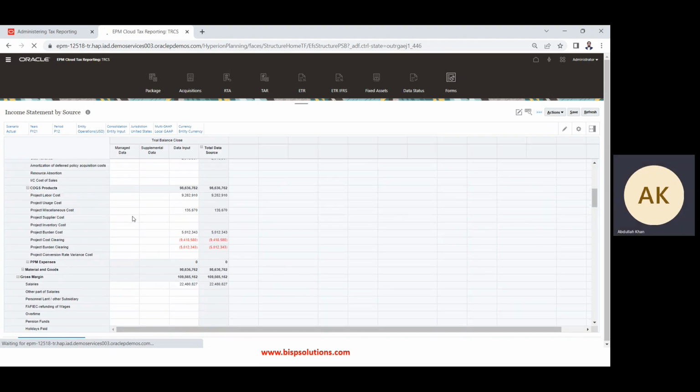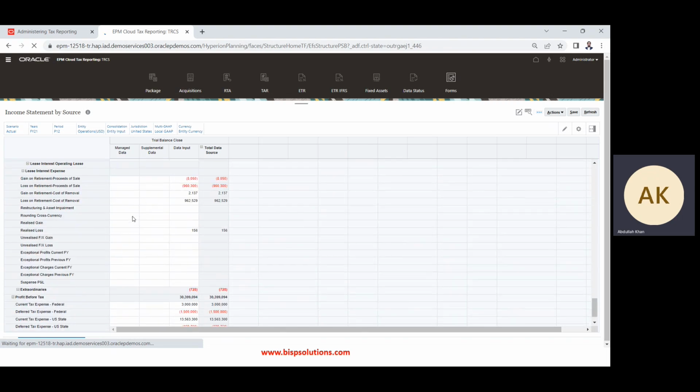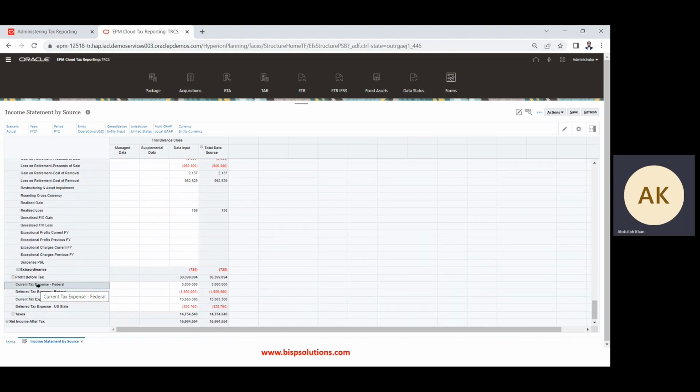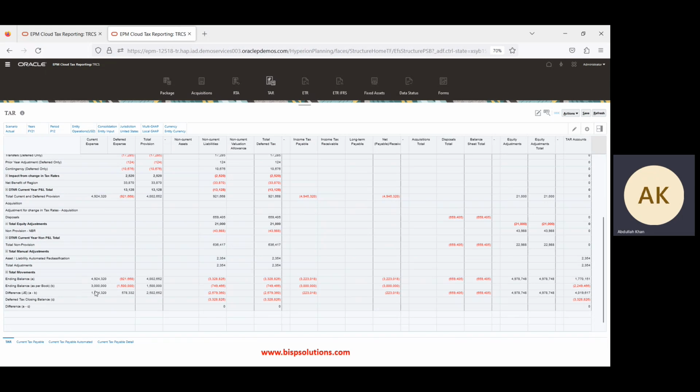So we'll go to the income tax expenses, and here we have the current tax expenses federal, where we already have a certain provision created with the amount of 3,000,000. Since the mapping is sourced from this particular account for the ending balance, we have this data present under the TER form. So this is my ending balance as per book, and the differential data is 1924320. But again, the total provision created will be for 4924320.